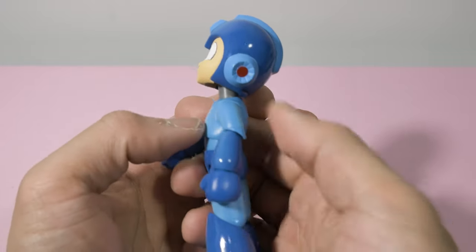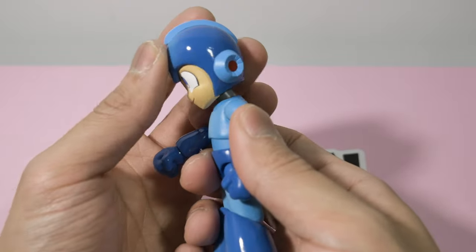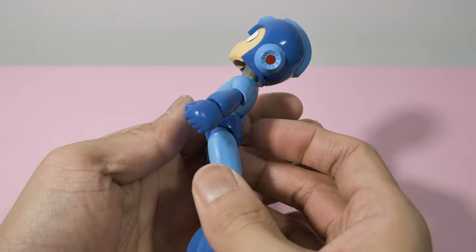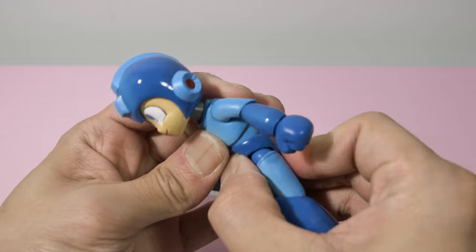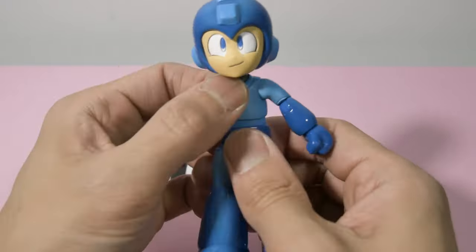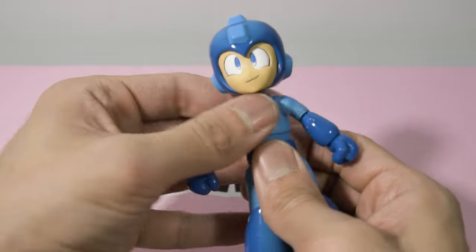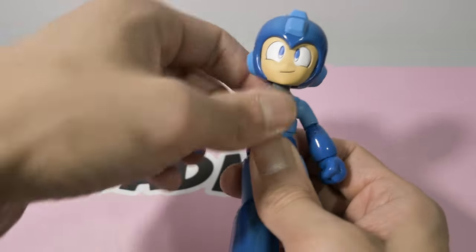Onto articulation. The head goes up and it goes down even further — that's like a double ball peg kind of thing, which is cool. He bends up about that far at the diaphragm, which is quite a bit of range. Bending forward, he can basically bow. Keep in mind Mega Man is a smaller figure, so it'll be hard to put a lot of engineering in here. The head still does swivel and tilt. The torso doesn't pop up and down, but it does tilt side to side for some angled poses.